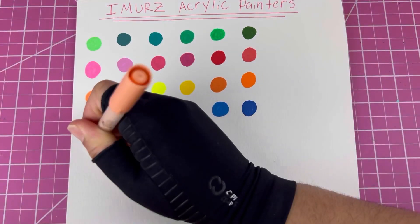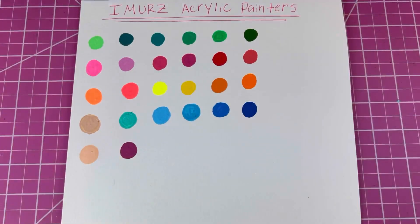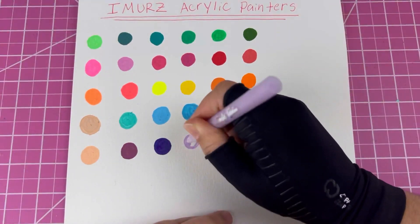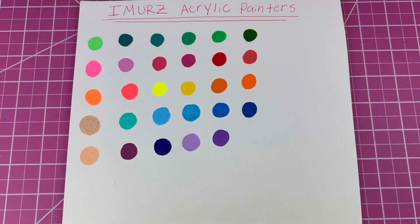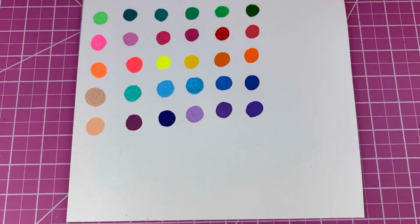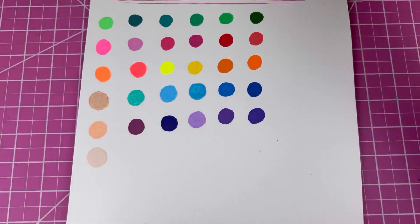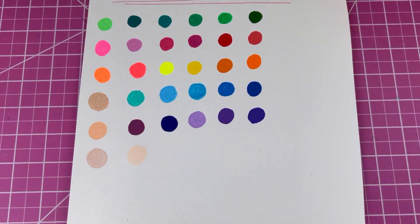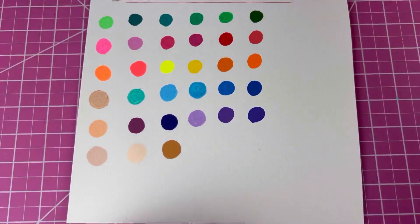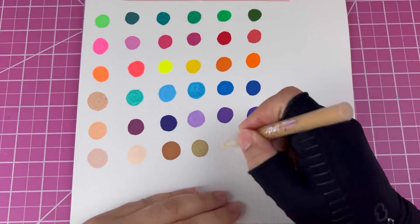But in the little pamphlet they gave us, they actually explain this, which I honestly really appreciate, because some brands won't do that. This one is honest enough to say, hey, some of these colors are going to be a little harder to get out because their formula is a little different compared to other colors. So I appreciate that they completely did that for us — honestly, every company should. Now, of the 48 colors, 36 are matte colors and they are honestly really pretty. I like how bright and vibrant they are. The rest of the markers are metallic or have some kind of shine to them.